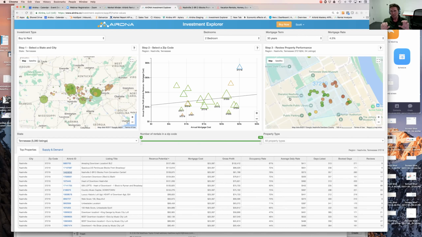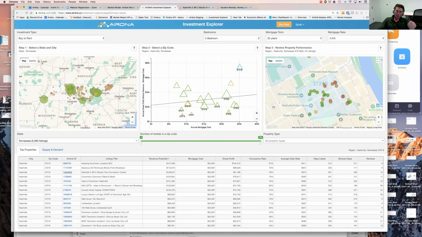So it's great for site location, identifying hot markets, and identifying the best sub-markets within cities to get into, but it doesn't have that level of detail in historical ADR trends, historical seasonality and pricing help. It's a really great way to go about site selection and validate anywhere across the US what you think a property could earn in the short-term rental market, but it doesn't give you the depth of analysis that Market Minder would. So a lot of times people use this to select markets and then get the full market intelligence by using Market Minder in combination with this.